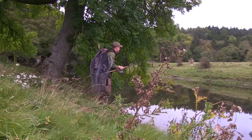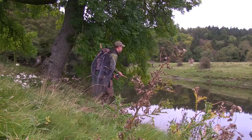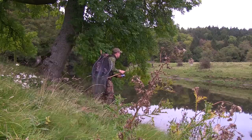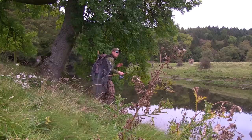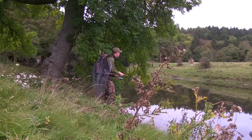No reaction that time. It happens two ways with salmon fishing with the shrimp. You'll either go to a pool where you know there's a lot of fish and you will catch the majority of them, or you will go to a pool, you'll flip the shrimp in and the salmon will spook. The salmon just won't take.